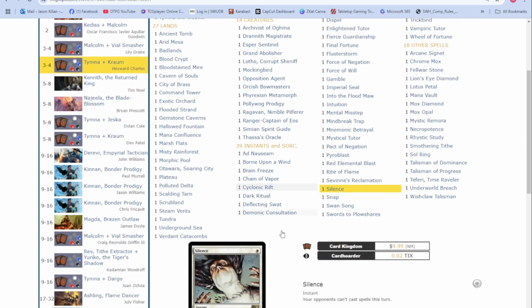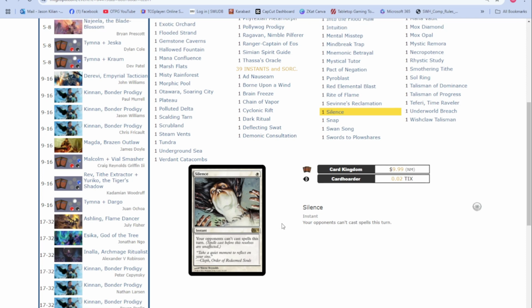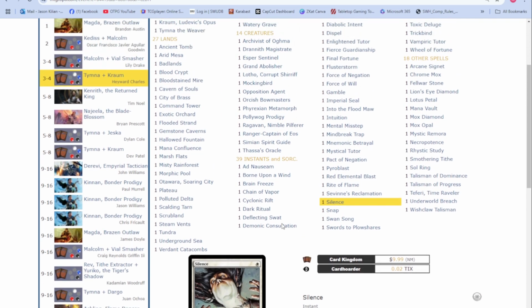You'll see Silence is also in there as well. Opponents can't play spells. So Silence and Grand Abolisher are cards you really want to get off the table as soon as you can. You do not want them sticking around, or you do not want Silence to resolve, because once it does, they basically just have free reign.